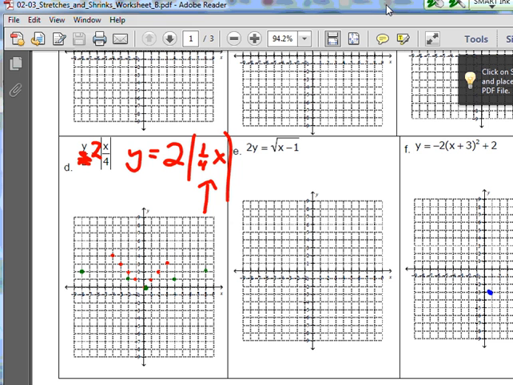So now I'm going to do this in blue. I make this green one go up to twice as tall, which would be there. And this one to twice as tall, which would be there. Wait a minute, I made this green dot off a smidge, I think. Yep, that one right there should be over 4. There we go, sorry. And then that one should be up to twice as tall. So it's there. And this would go there. And now, connect those blue dots and you have your answer.